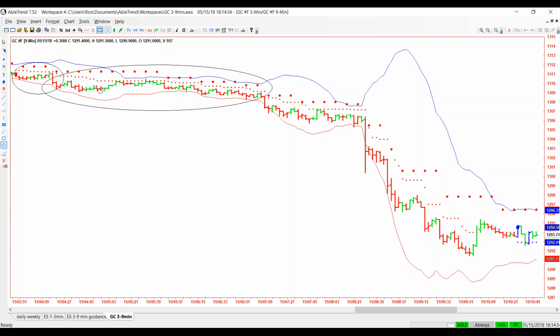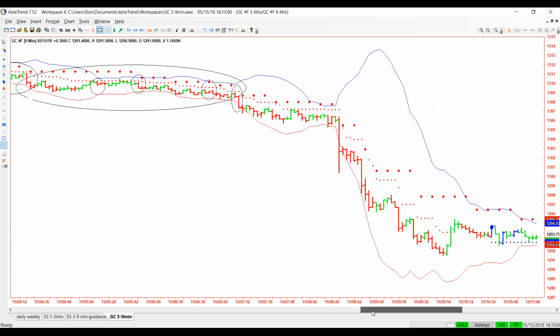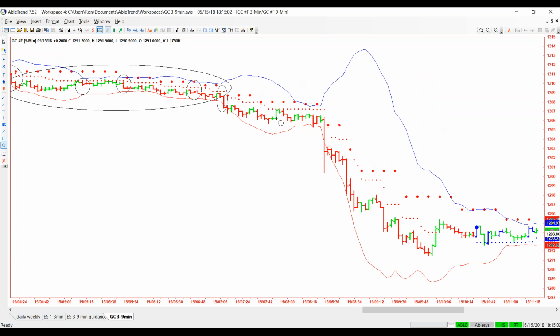What's a sweet spot? A sweet spot is a pullback where the price goes back up and touches the small red dot, or of course the small blue dot. In this case, the small red dot, and the bar goes from green to red. That's a perfect textbook sweet spot right there. Another one there. There, it was just a bunch of sweet spots, and the software was just beautiful in this gold market today because it kept us short all morning long.